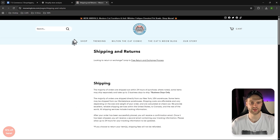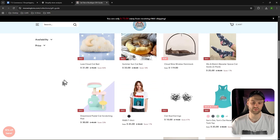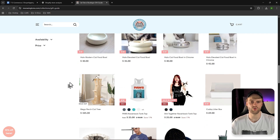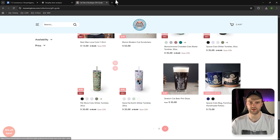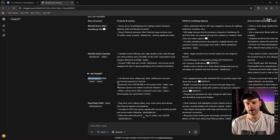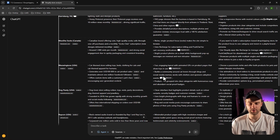This is high-end dropshipping mixed with probably private labels — they may have their own white labeling through something like AutoDS. GPT5 agent succeeded in finding a more advanced dropshipping store model. The full breakdown shows it generates over $100,000 in product sales and has almost 1 million Facebook followers — really good branding and marketing. Lots of great inspiration, and the research is all done for you.